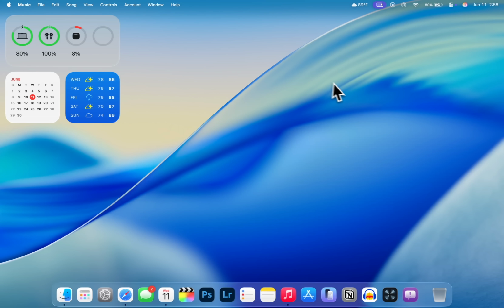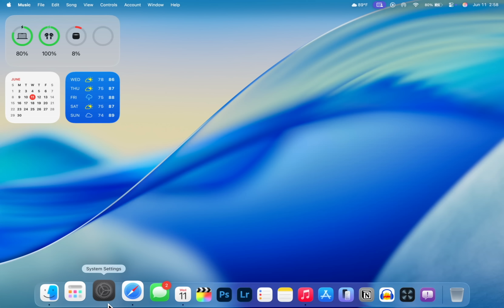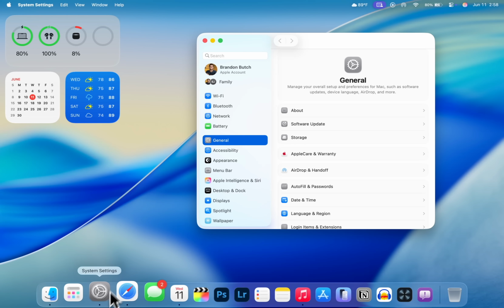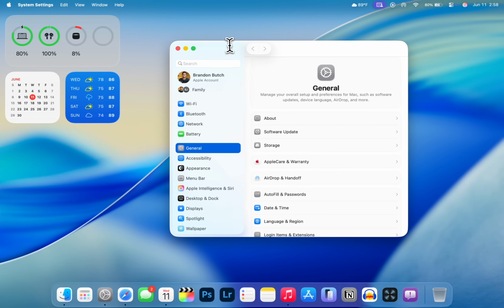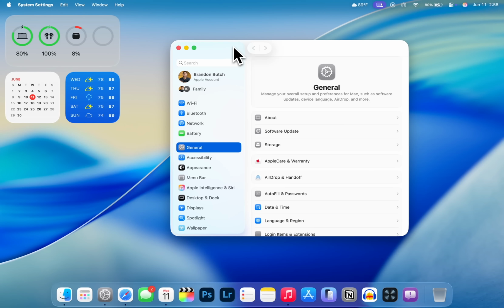Also, you'll see that we have a new wallpaper here in the background. So this is the new macOS Tahoe wallpaper, and if we go into our system settings, you will see also the window here has a new design. So it's more rounded off, the settings menu right here, and you'll notice that with every application it has a more rounded off look, along with new UI elements like the forward and back right here. Those are new as well.